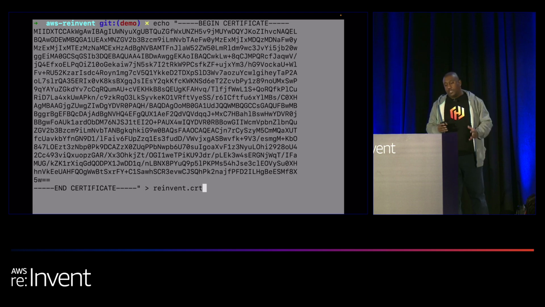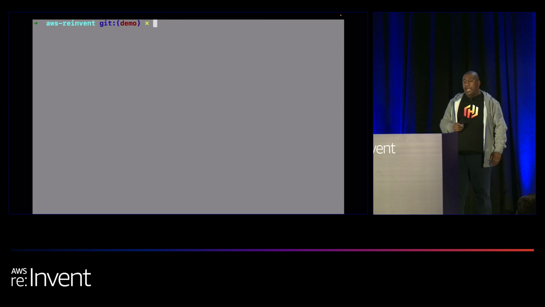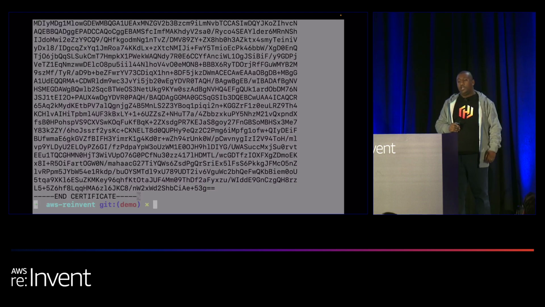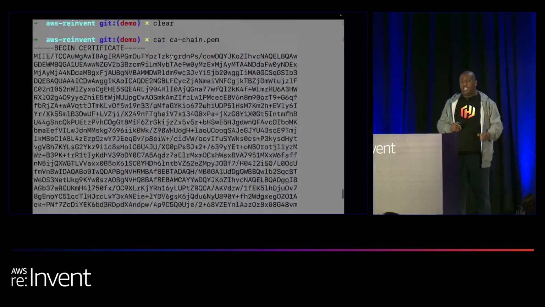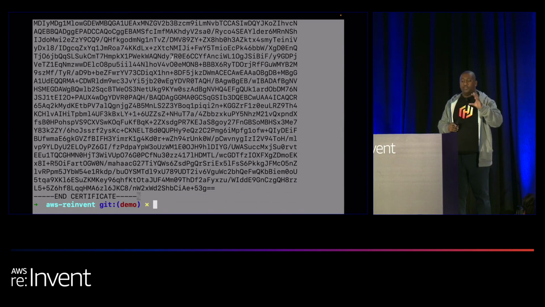Cool. So that's our certificate locally on our machine. We'll just clear the screen really quickly. And now what we can do is have a quick look at our CA chain certificate, right? A CA chain certificate should chain the whole root of trust together in one file. So we'll have a quick look at that, and you'll see in there we have at the top of it the AWS certificate for the root CA, and then you have the Vault certificate for the intermediate CA, and that is our chain, right? So that's the CA that we're going to verify the certificate against.